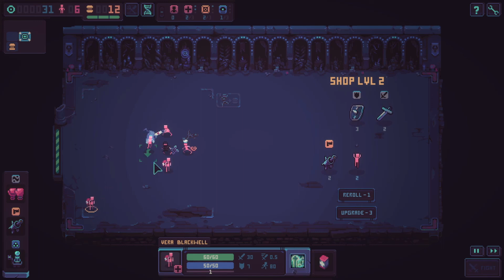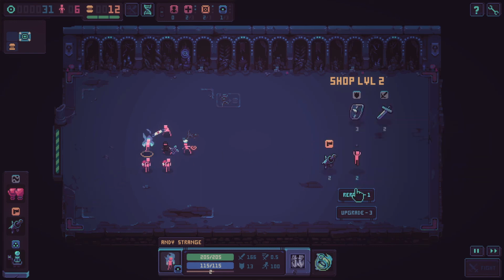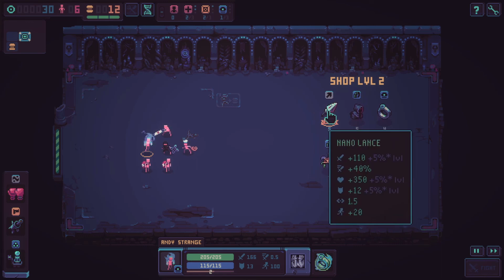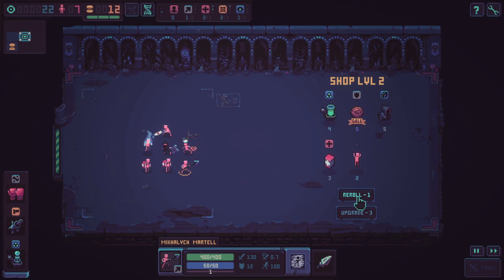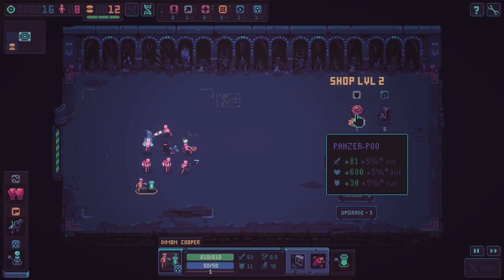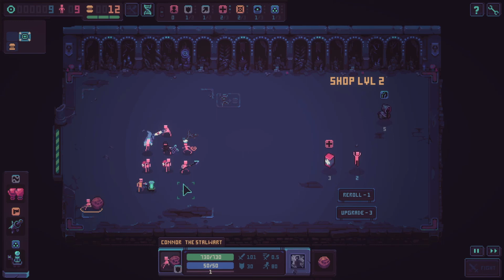It's kind of cheap, so I'll put that. That looks pretty good. I'm trying to get eggheads and throwers, but I'm not. Oh, there's an egghead, yeah. What is this? Panzer poo? I'll take that, sounds good. Okay, we should save some money for food. Yeah.